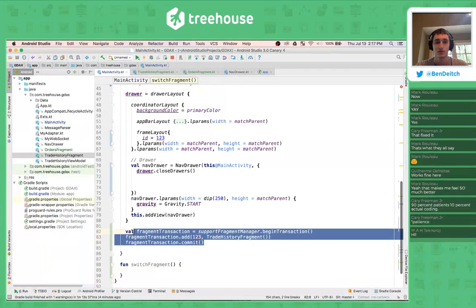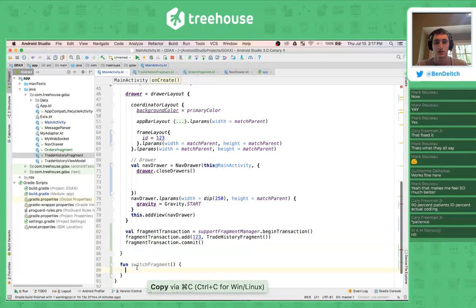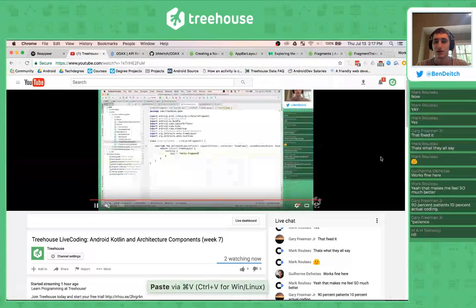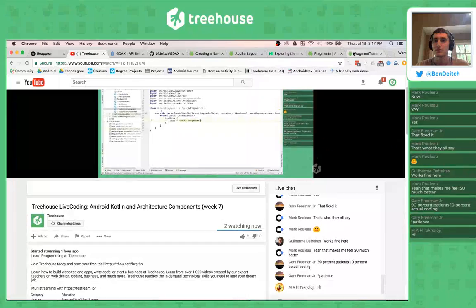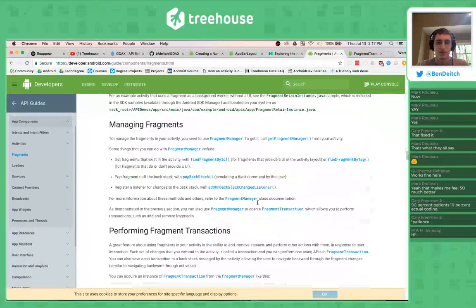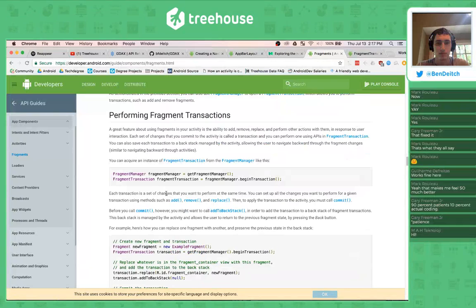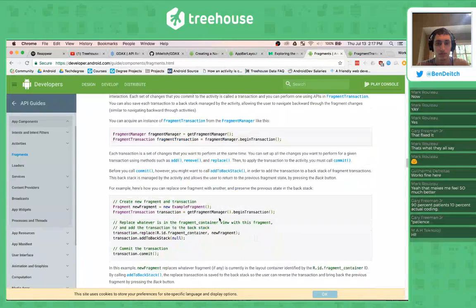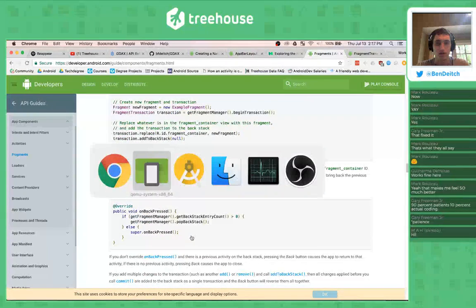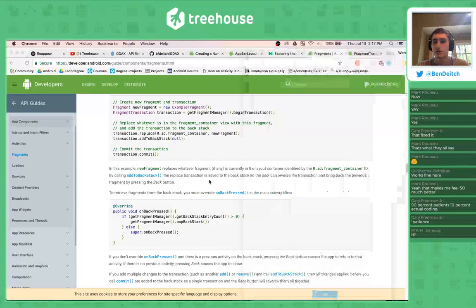And I'm thinking it would be the same code, though I will check. Fragments, adding a fragment, managing fragments. Okay, so that will work.